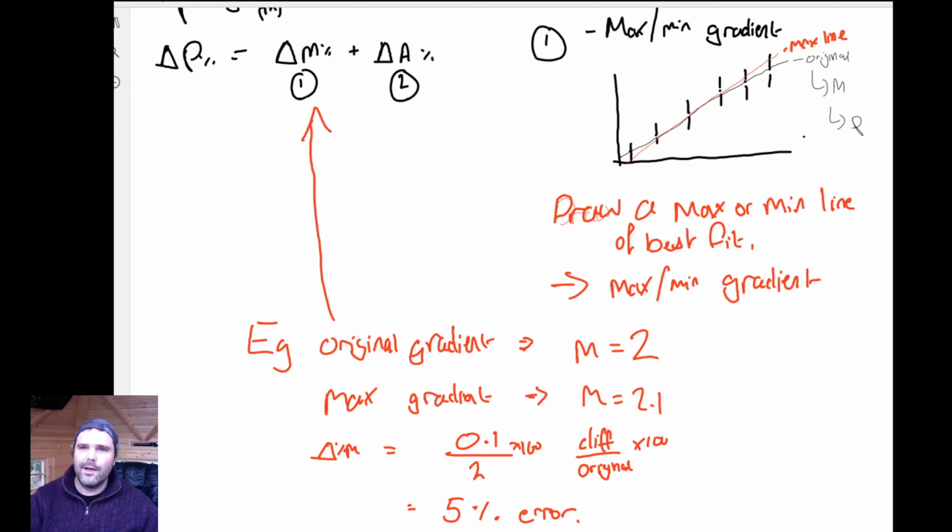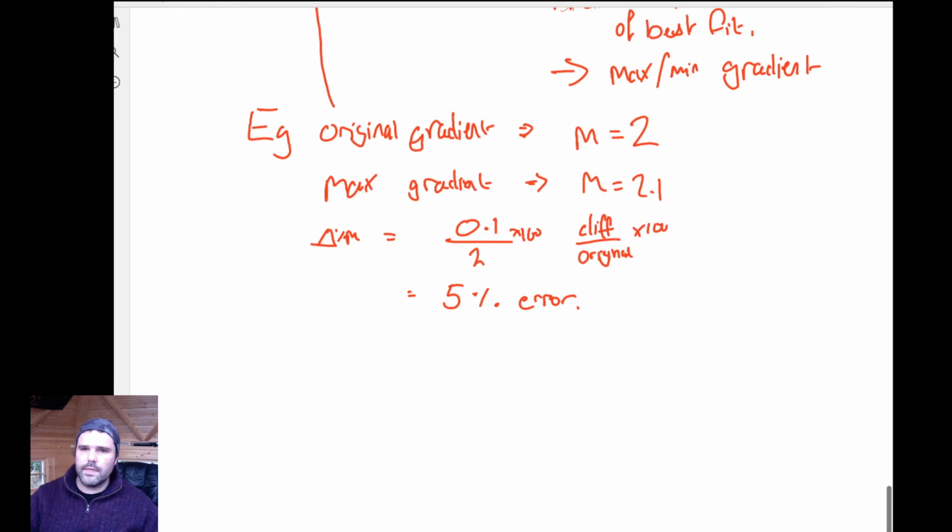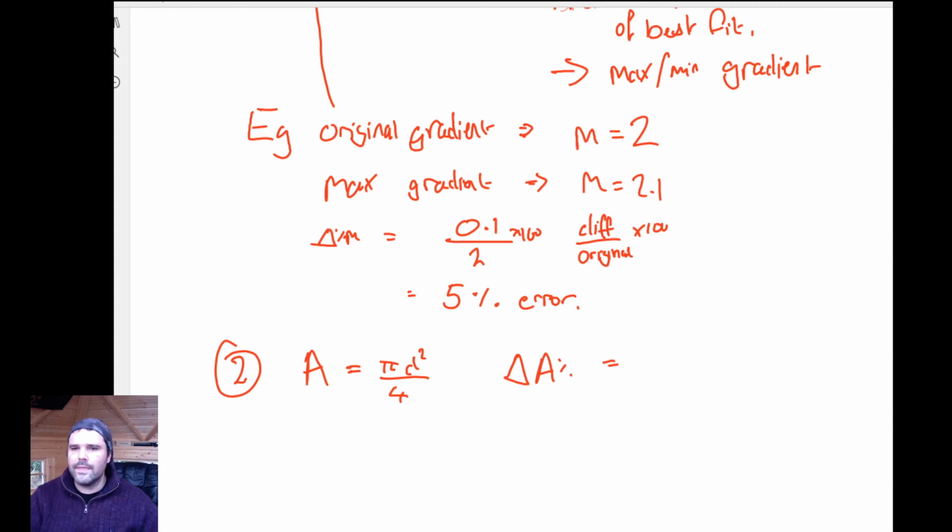Okay, for area, it's exactly the same as any other calculation. So for number 2, look at how you worked out the area. This is where you're glad that you worked out from diameter instead of the radius, because it's less faff. Area is pi d squared over 4. So, what is the percentage error in A? Well, it was d times d, so it's the percentage error in d plus the percentage error in d, or, as it's squared, just 2 times the percentage error in d.